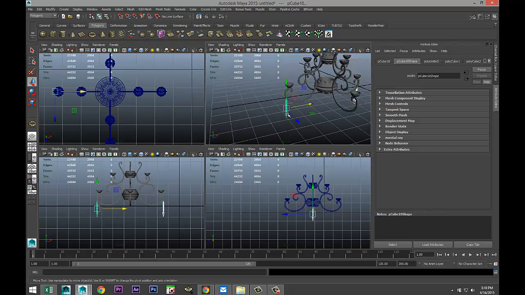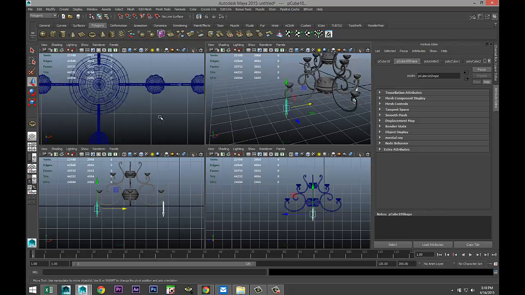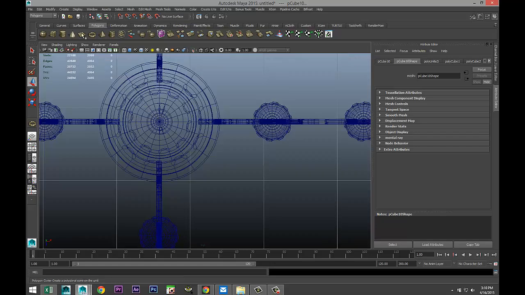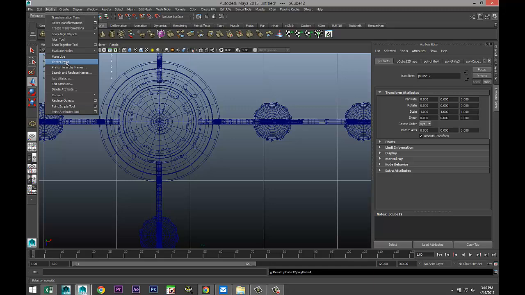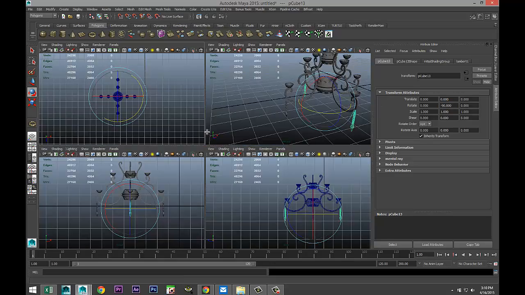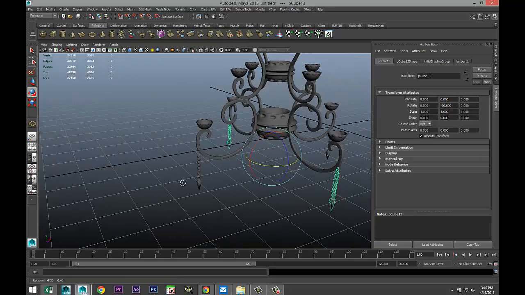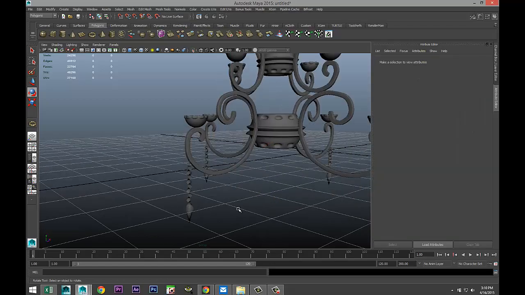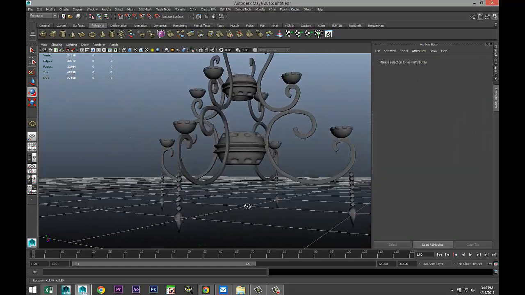Let's see, 1 and 2. Kind of hard to see. I'm going to go mesh combine, modify center pivot, Control D to duplicate, and E to rotate. And if we rotate at minus 90, that should be good. And it seems to be, so that's all right.